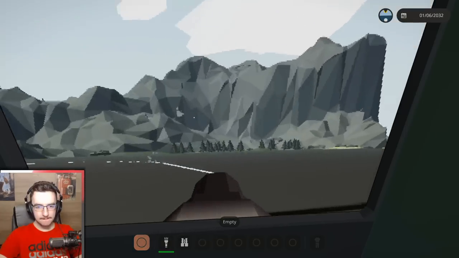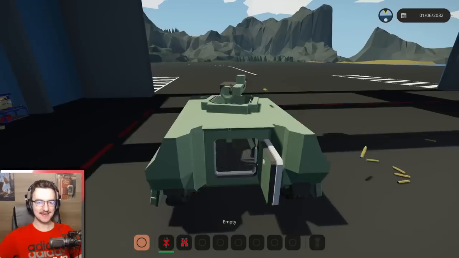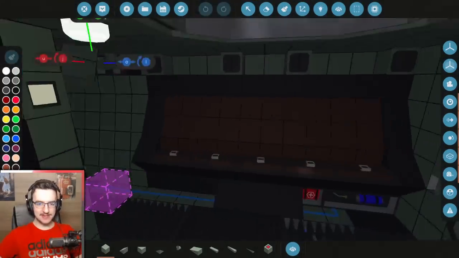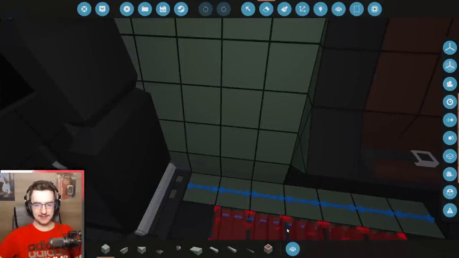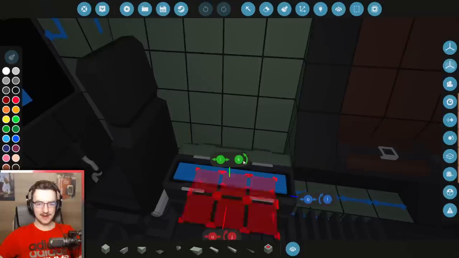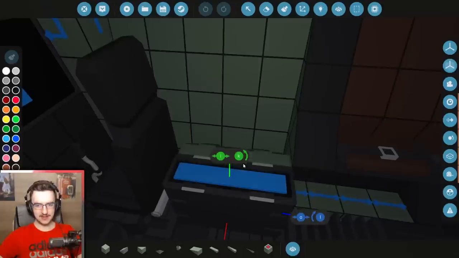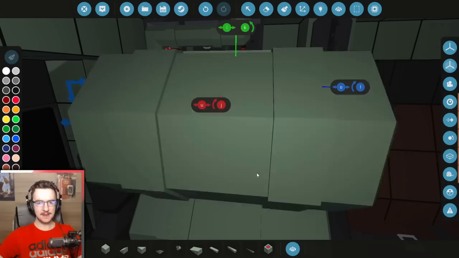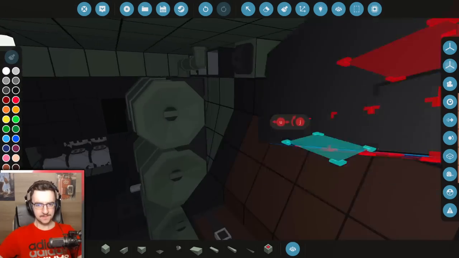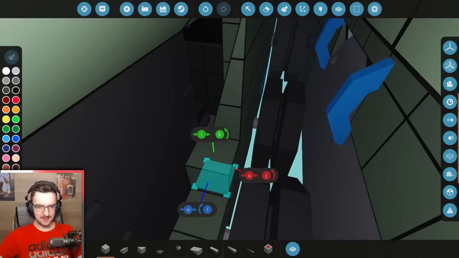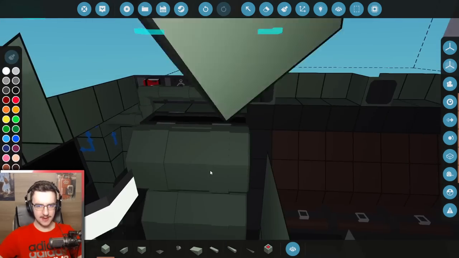This is sick. That's actually so cool. Alright, good. If we want to reload stuff, obviously we're going to have some extra ammo dotted around in here, so let's go ahead and get some of that. Autocannon rounds, yeah, I mean, we could just store a bunch of these. I don't know what the most efficient way of storing them is, but I'm going to go ahead and just do this. That's probably okay. Delete 1, 2, 3, there we go, and seal it with this. Whee! There we go, okay, awesome.